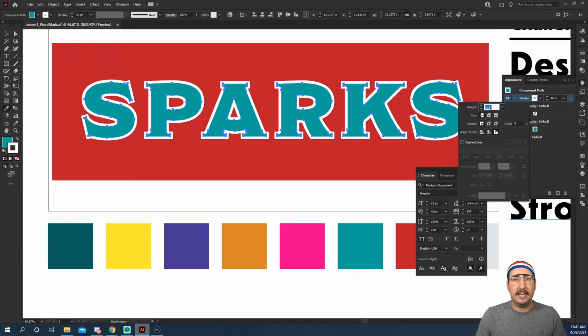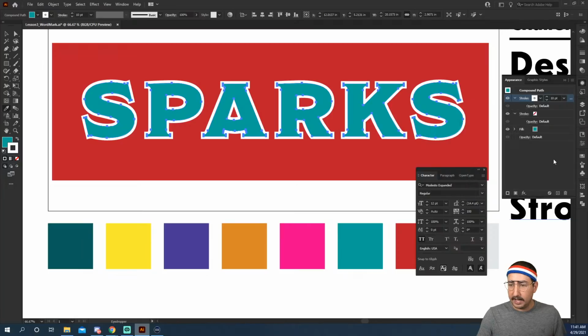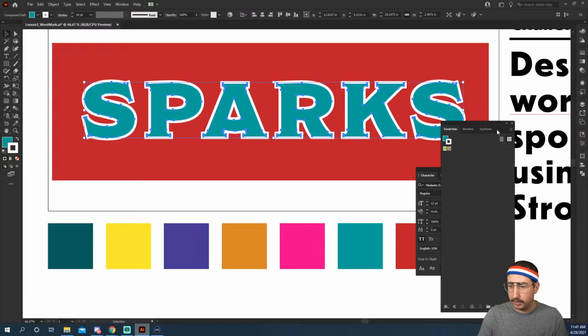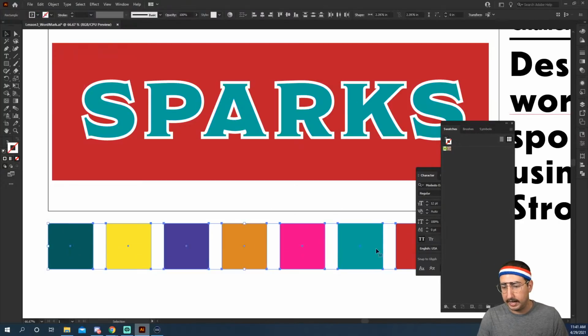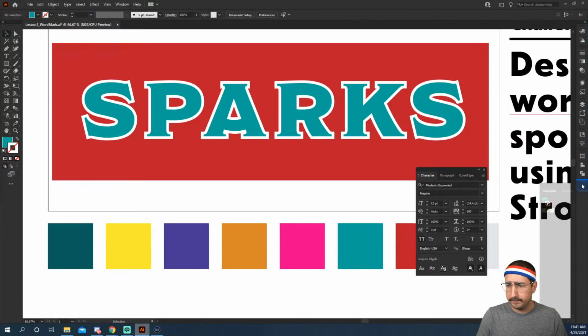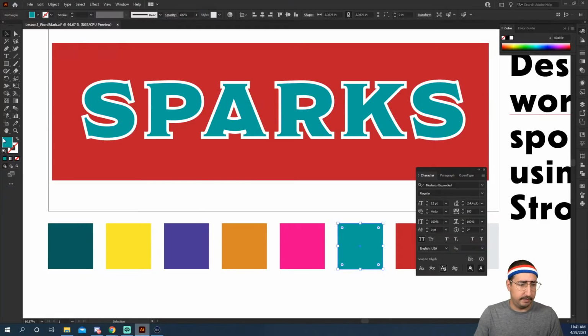Now let's add in another layer. And this time, I think that I want that nice little blue color. So I'm actually going to open my swatches panel here and see if I can drag these over. Let's do... What do I want to do? Let's just copy this color. So because I can't get that to go through right now, we'll go live. I'll just copy the hex code for that color and then we'll paste it in.